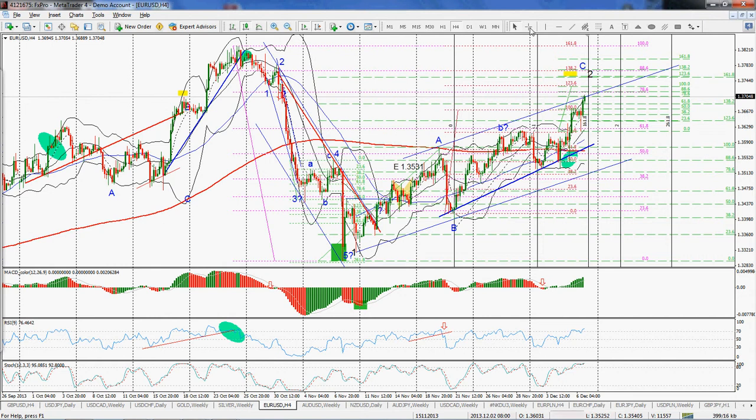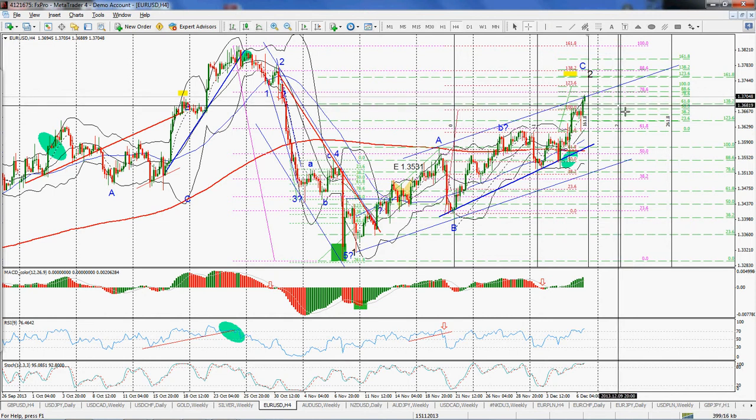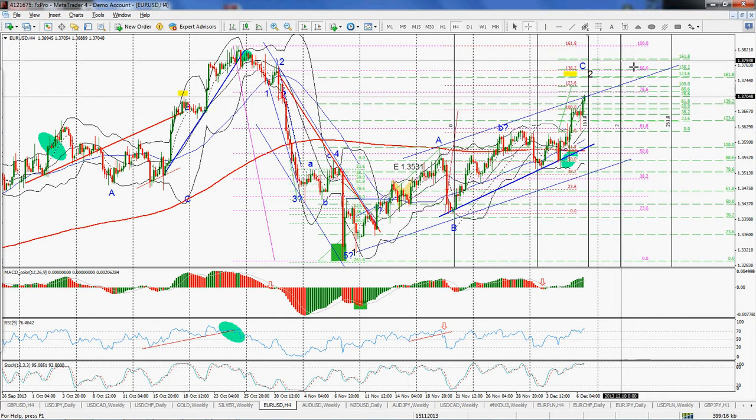Okay, yeah, obviously the 161.8 is indicating the 7th of December. Okay, so it cannot be the 7th because we've got the 8th today and it's not finished yet. So there is another level as the wave C will need twice as long as the wave A, and this is on the 9th or on the 10th of December. Okay, so this one could be a better one.